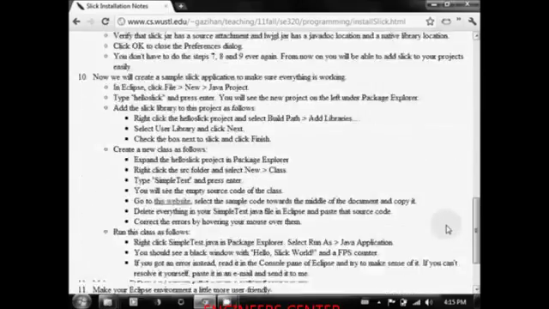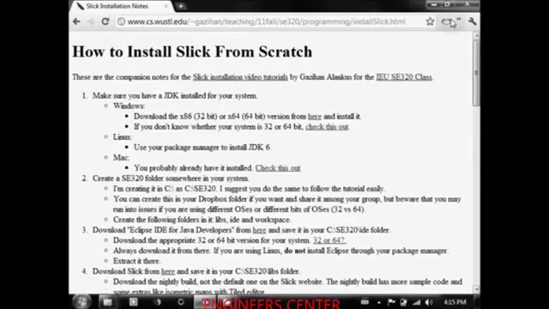And this is what we're going to follow throughout this tutorial. And so first it says, and here the video link will be there later. And first it says make sure you have a JDK installed for your system.